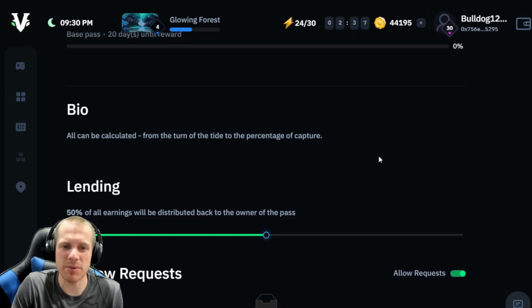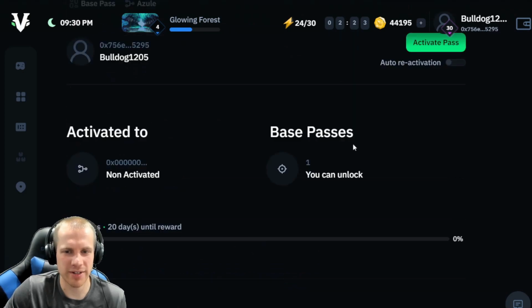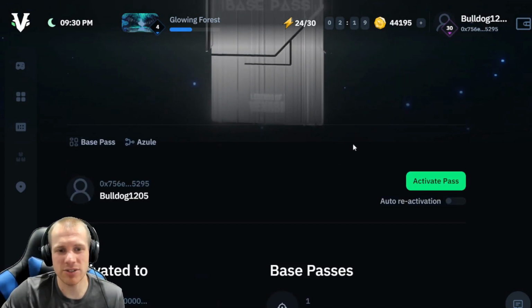The scholar can come in here and send in a request to activate the pass to their account. That will come in, you simply click a button to activate it. Again, I don't have any requests at the moment to show you, but it's pretty straightforward. Scroll down here and you can activate that pass, or you can lend that pass to a scholar.